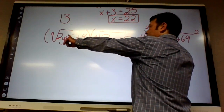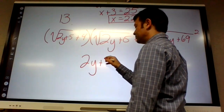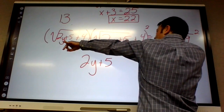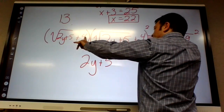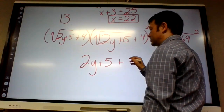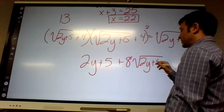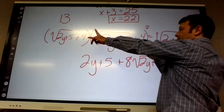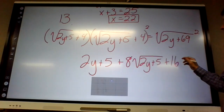So first is this times itself. So it's just 2y plus 5. Outside is 4 times that, so it's just 4 square root. Inside is the same thing, plus 4 square root. So altogether we have plus 8 square root of 2y plus 5. That's outside and inside together. Then last is 4 times 4, 16.